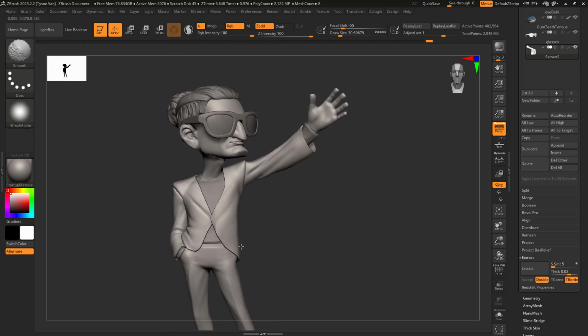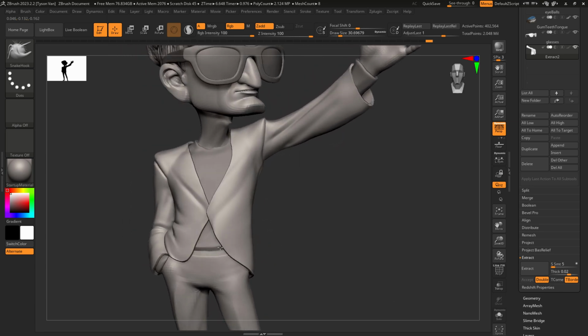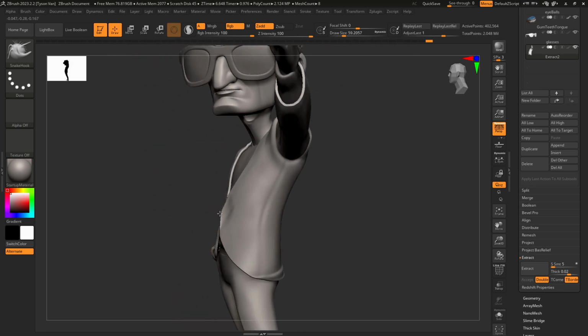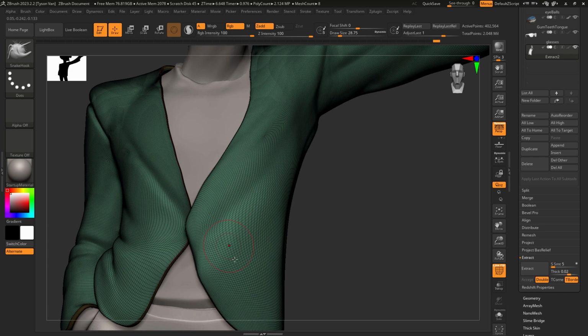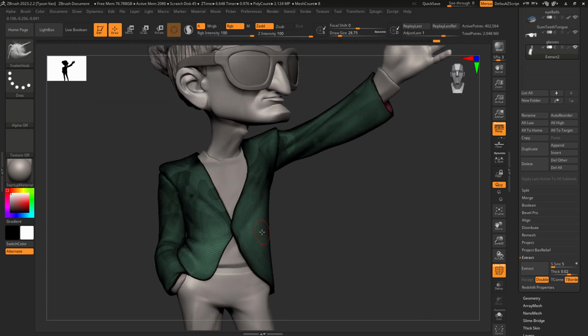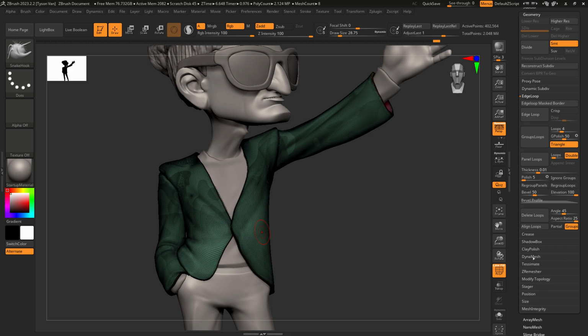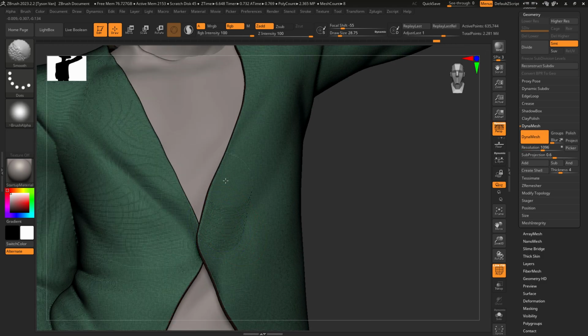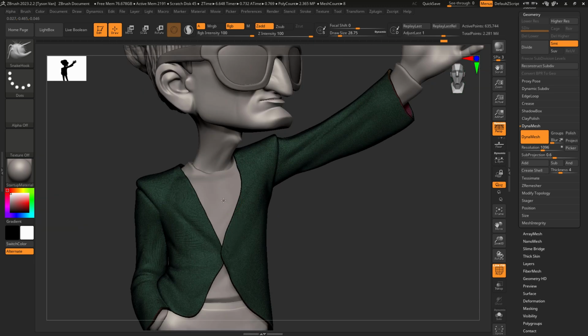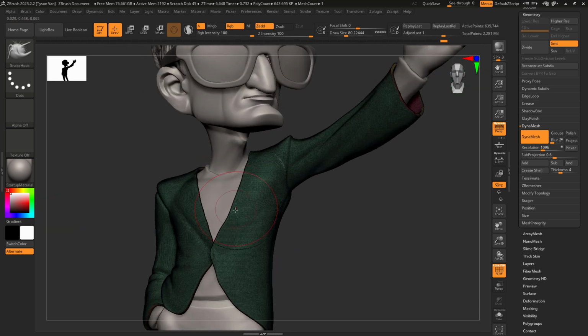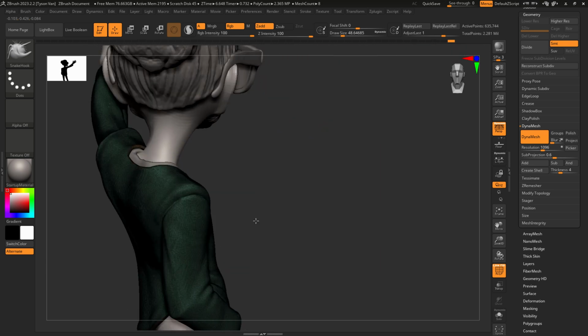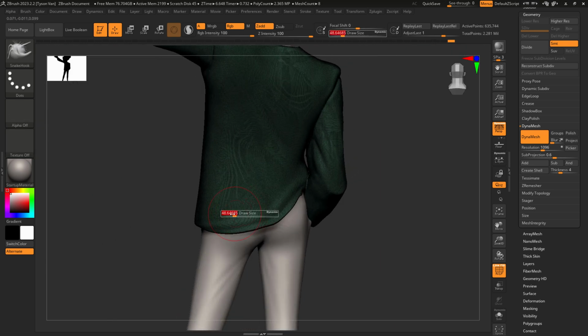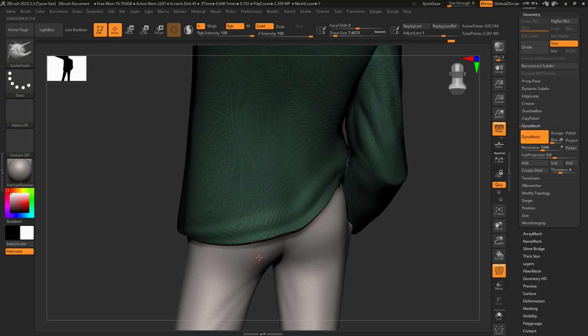And what I'm going to do is, first things first, I think I'm going to commit and switch this all over to Dynamesh. If I hit Shift F, we're still using a semi-clean topology, and we want this to be in Dynamesh mode. So come over here to Geometry and then hit Dynamesh. Just hit Dynamesh and see what it does. Way too low res. We'll switch up to like maybe 1000 and see what that does. And we want to get roughly the same or a little bit higher poly count as to where we were at, so we're not losing detail as we run that Dynamesh. And the reason I did that is so that I can do this fun thing right here.